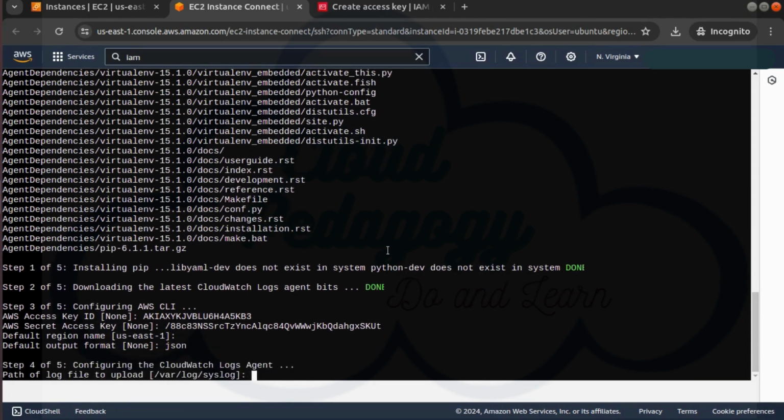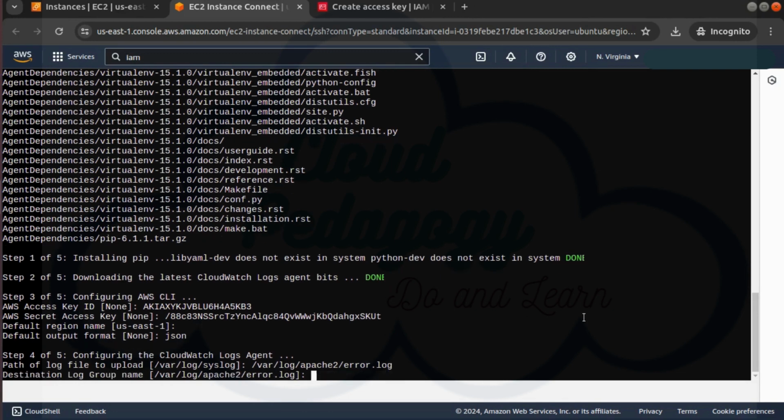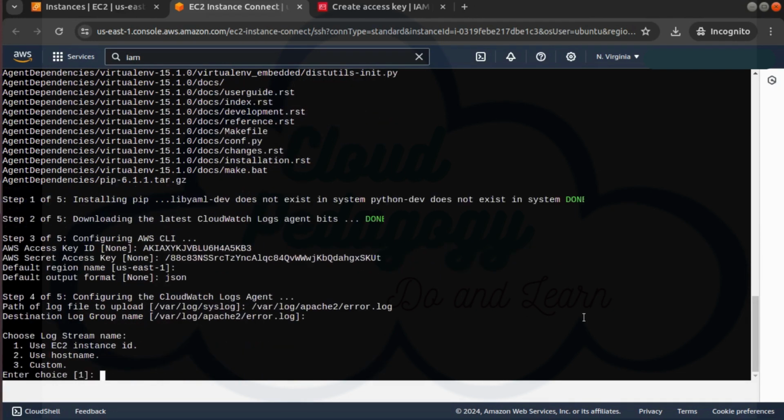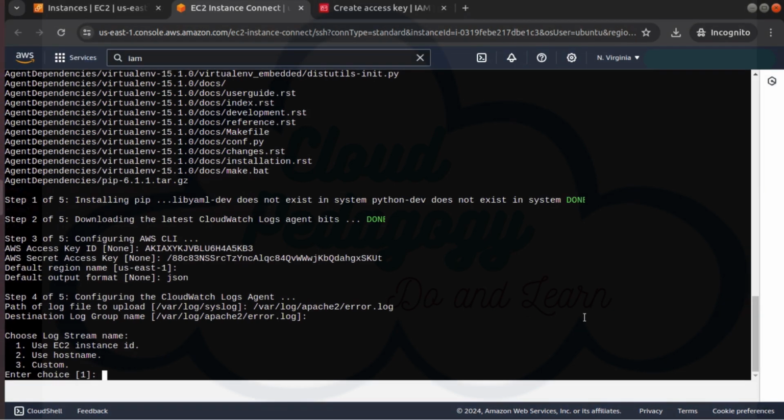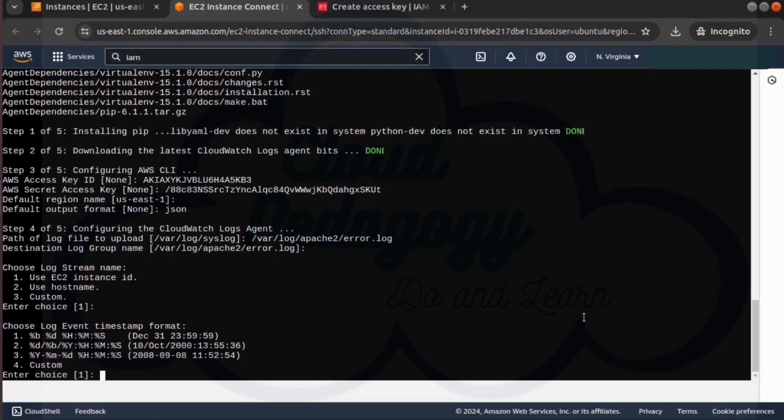And then hit return. The path for the log file which you need to upload is to be defined in this section. So we are going to be uploading the error.log file up to our CloudWatch logs. Our destination log name we will keep as the default, and then we will use number 1, which is the EC2 instance ID, to identify the log stream. So once more hit enter here. The timestamp format can be left as the default.